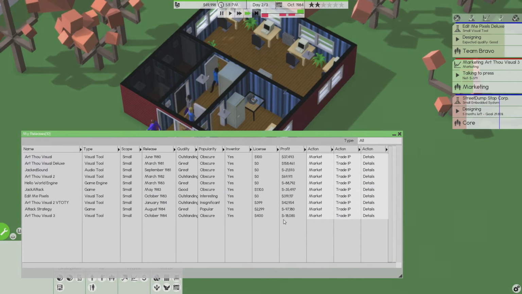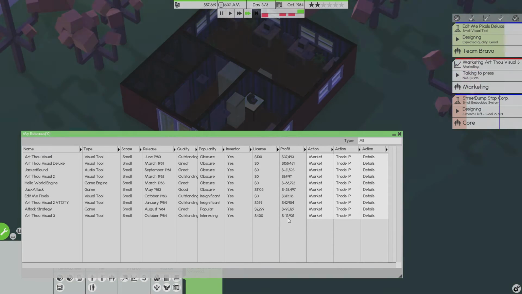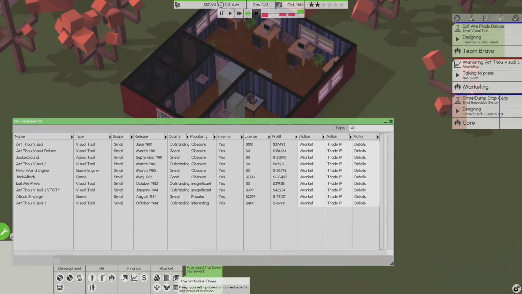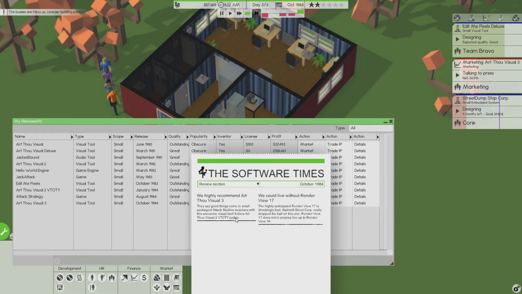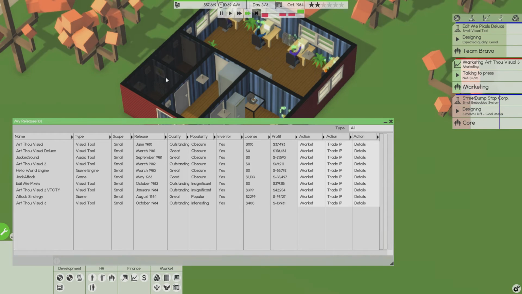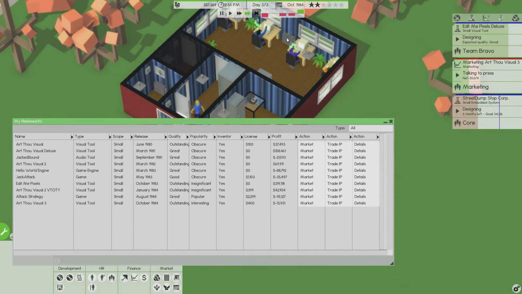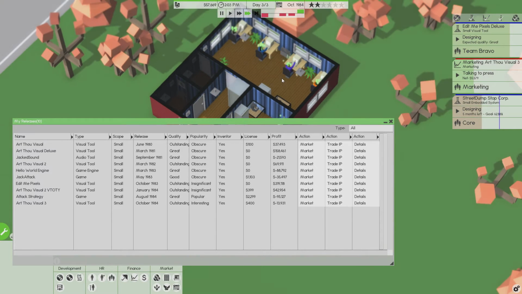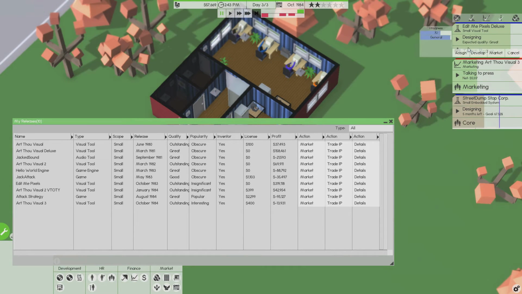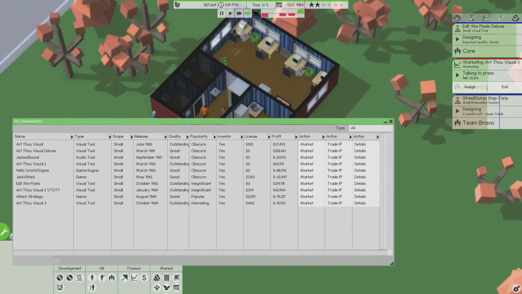We spent $18,000 developing Art Val Visual 3. That's ridiculous. Another product has been reviewed. We highly recommend. Buses are filling up. Enemy Pixels Deluxe is never going to get released unless I switch it over to Core. And that isn't a dumb idea. I wonder if there are negative side effects, though, of switching it between teams. That'd be really interesting to see.